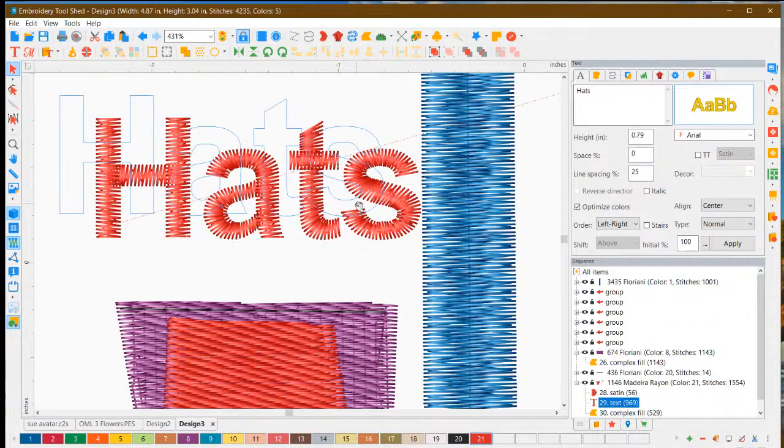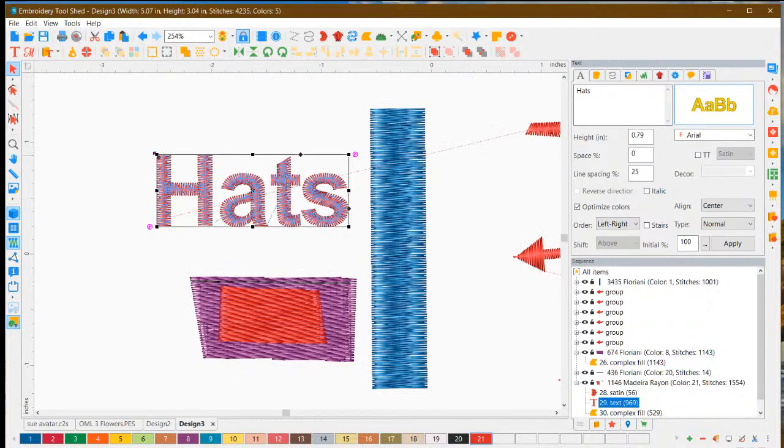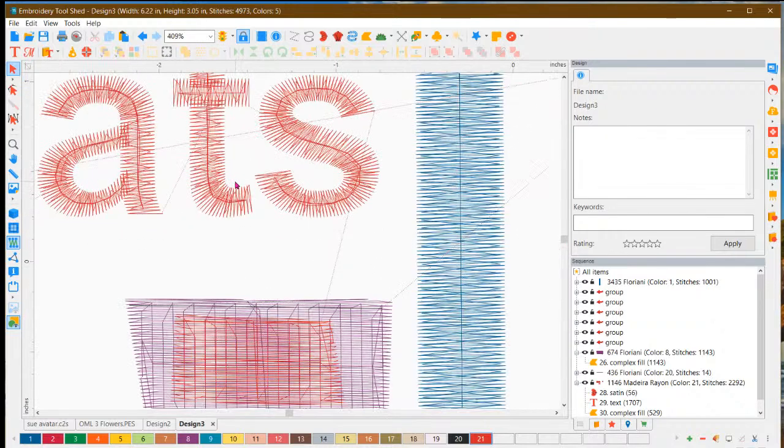Now look, when I make it a little bit bigger, you can see it's added a center. And then let's make it even bigger. It's probably too big. But look at the stitches now. Pretty big, and it goes around twice. So underlay is just as important as pull comp.